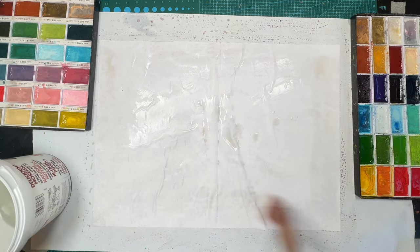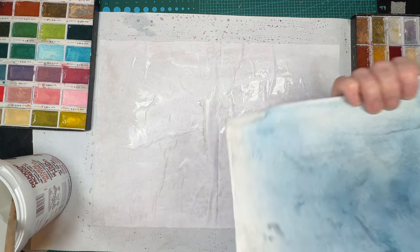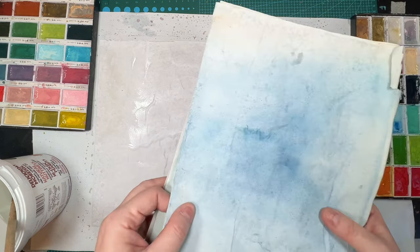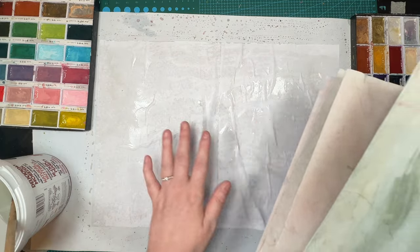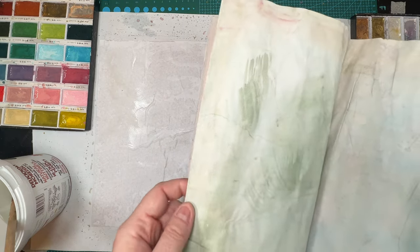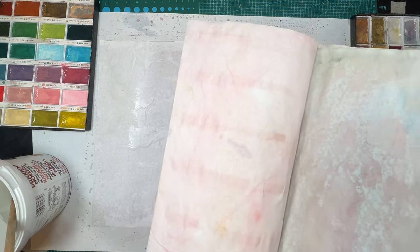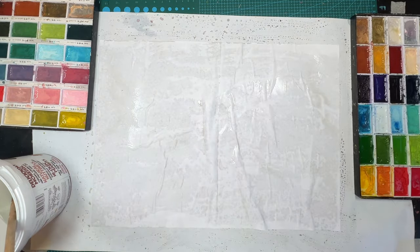So when I first started doing them, to begin with, I was being very faint, so they were coming out very light, as if they'd hardly been touched. So then I went a bit darker and I went a bit too dark. But what I found is, that's another thing, wet the paper first, because if not you'll get brush strokes like that, which is fine. But I want them to look just a bit more natural, more like the drips and the way it goes into the water. It's those marks that I'm wanting.